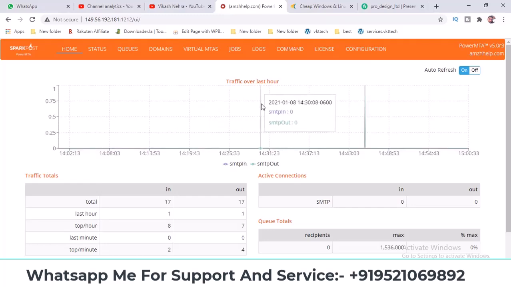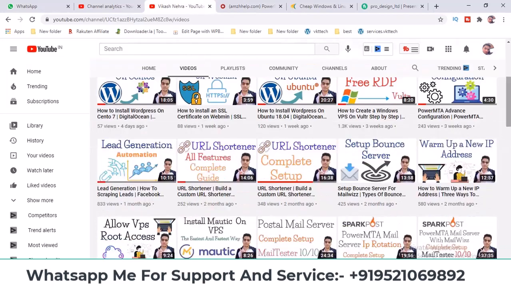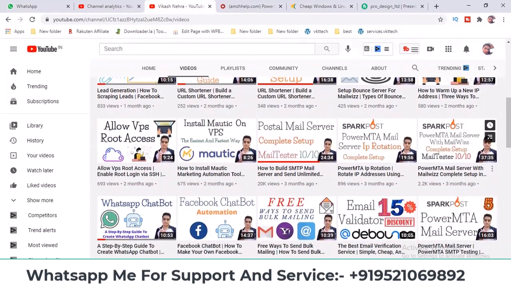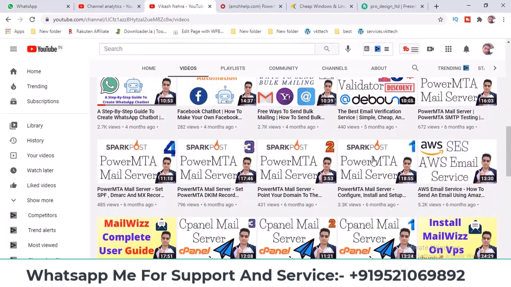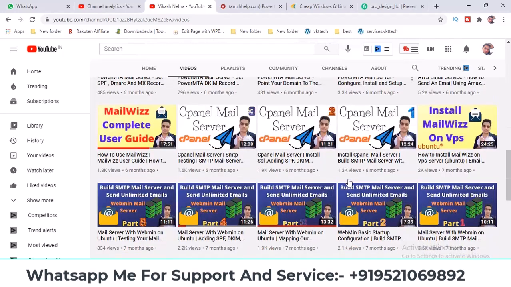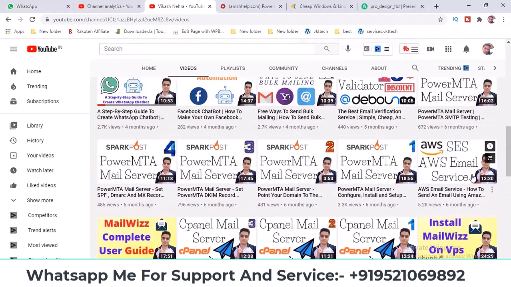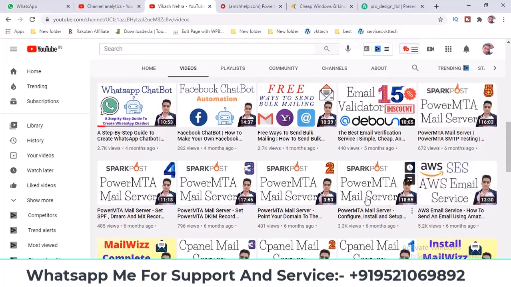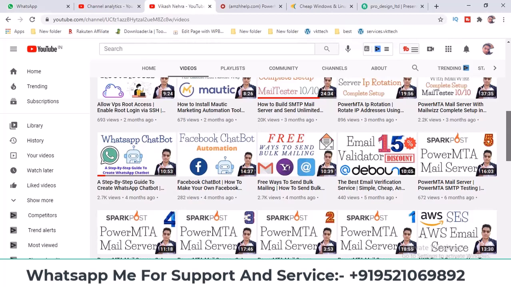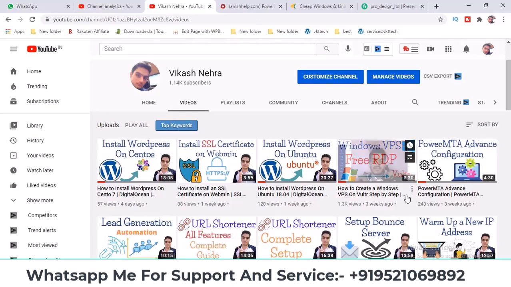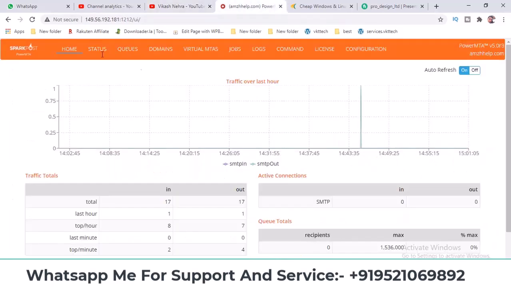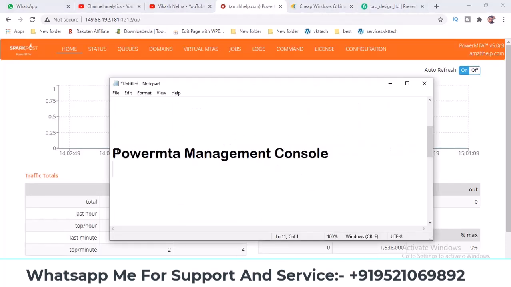So, how to enable this? If you've used PowerMTA earlier, I've given you 2 videos. Here is a complete video of installation of IP rotation and before that, PowerMTA. I have made 5 videos. Testing is done, how to install PowerMTA, so make sure you watch all of those videos as well, okay? I have already installed PowerMTA on the VPS. I will tell you how you can do it because I have uploaded an old video of the installation.